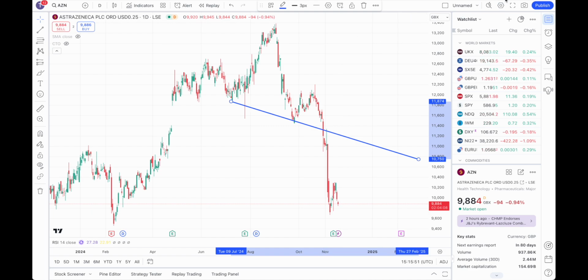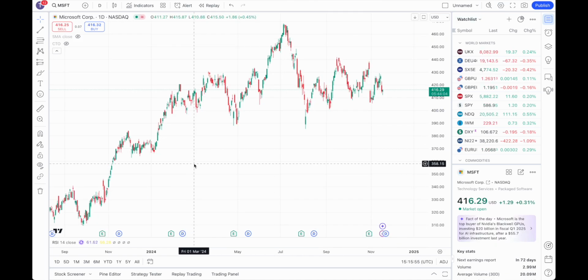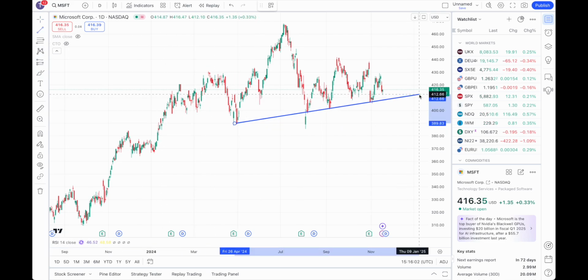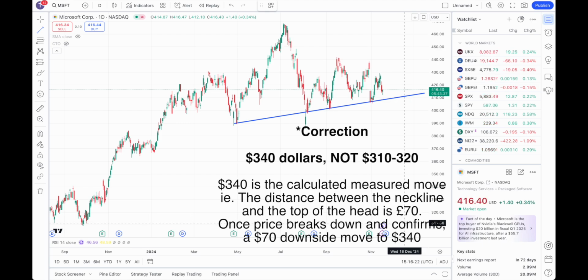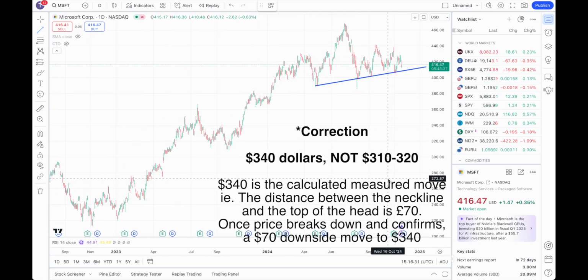The final example I want to show you is Microsoft. So this is the current price of Microsoft. I don't know how this will play out, but if I was to draw a trend line like this, you can see small head and shoulders as well, but I'm looking at the bigger picture. So you've got the left shoulder, the head, and then you can say all of this is one shoulder as well. So this is your right shoulder. And if this was to play out, then the price of Microsoft might come all the way down to about $320, $310. The measured move, this breaking it down. So that would be interesting to see how this plays out. There's no guarantee it will play out at all, but it's just something to keep an eye out on.